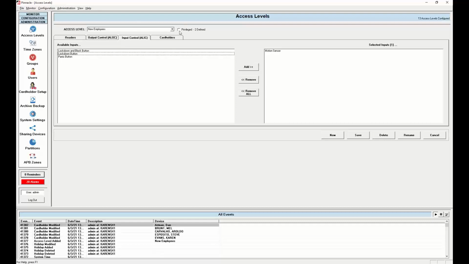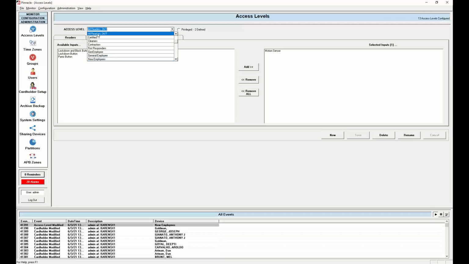The one thing in the access level screen that I jumped past and didn't really elaborate on here, I have a group of new employees here. I'm not going to privilege them. However, if I go over here, let's save our changes to that. If I go over here to find maybe an access group that I've referred to as all readers, or maybe it's an access group for my first responders, you'll notice my first responders, I've got a checkbox that they're privileged.